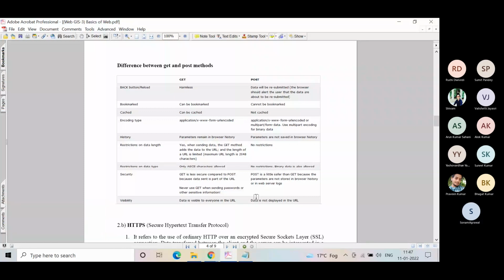When we send anything on the GET, whatever parameters we are passing, it will be visible on the URL.